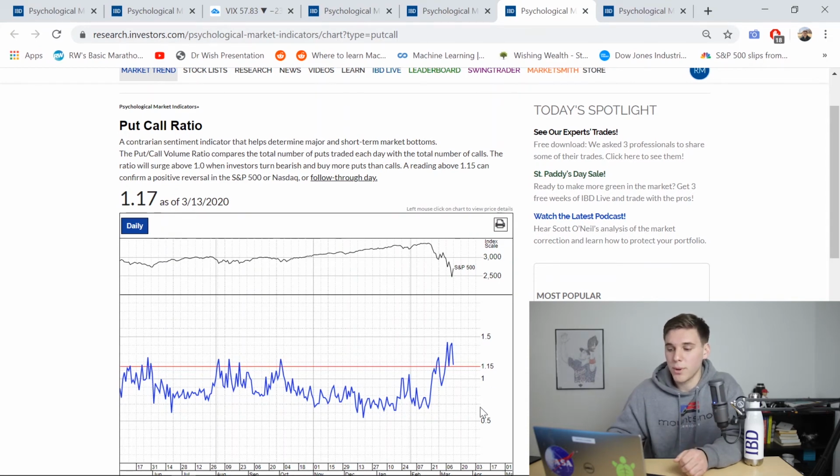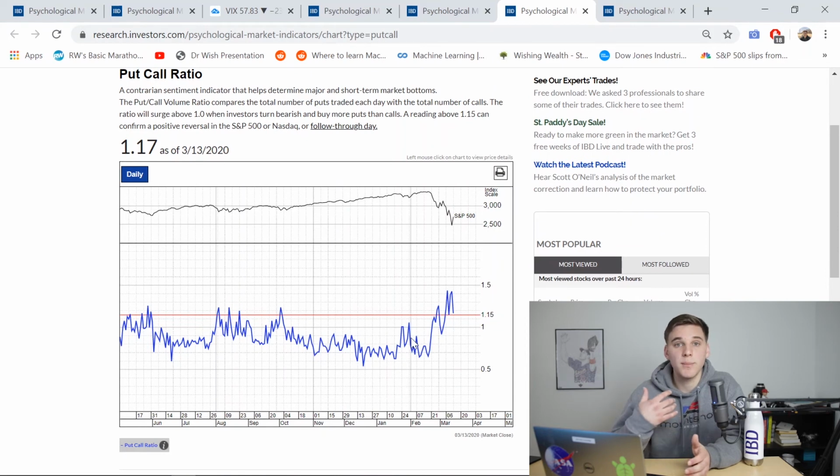So we are above that level currently, so this could mean that a fall through day could stick. However, as with the VIX, this put call ratio can stay above that key level for an extended period of time. So as with the other ones, this is a secondary indicator, and you should always look at the price action first to decide when to get in after a correction.